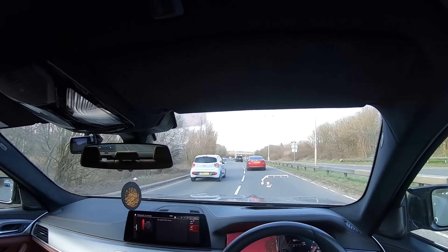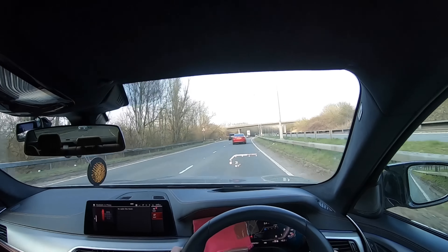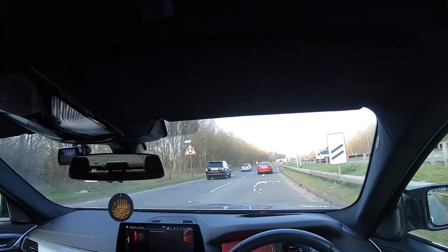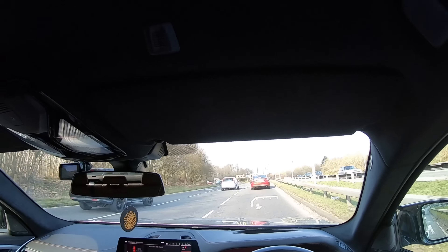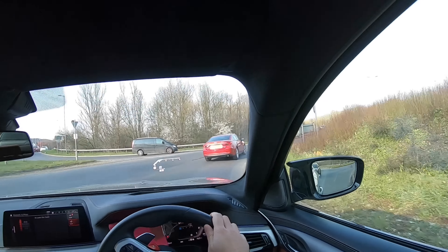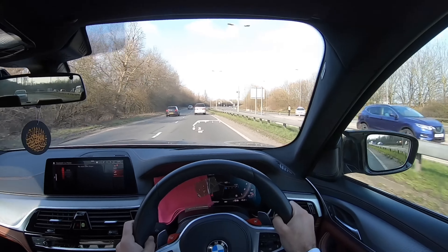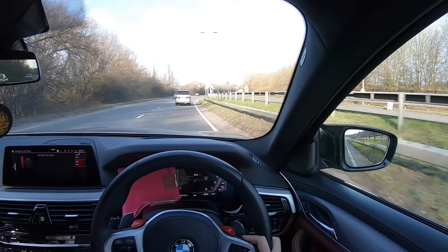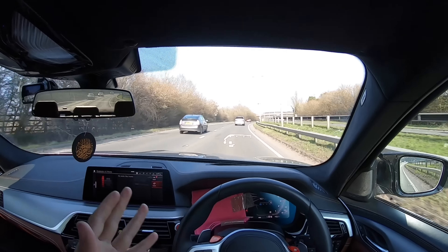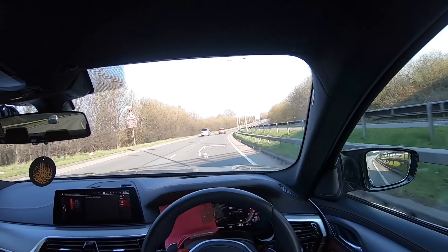Back on some A-roads after cutting the traffic section. The temptation with this car is you always want to put your foot down — these cars are built to be revved. There's an RS4 behind — no, wait, it's a normal one. And there's a police car coming. I revved it on purpose right as the fed looked at me. I always get nervous going past police fast — they might radio ahead about a silver M5. I wasn't speeding though, it's just the exhaust flaps are open so it's slightly screaming.